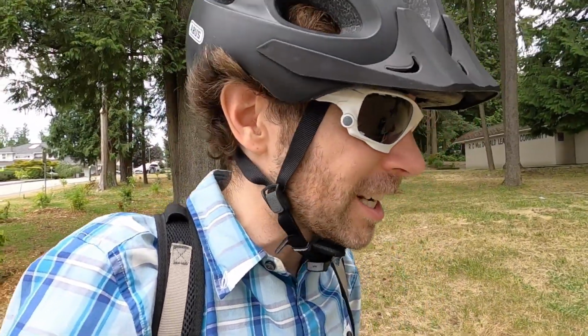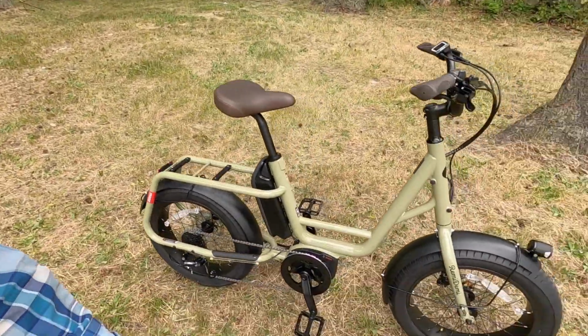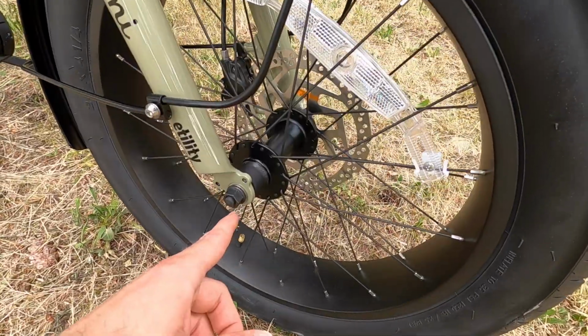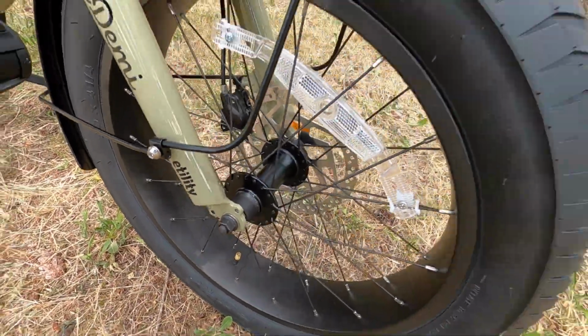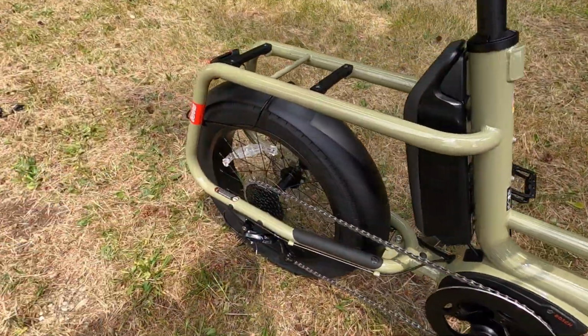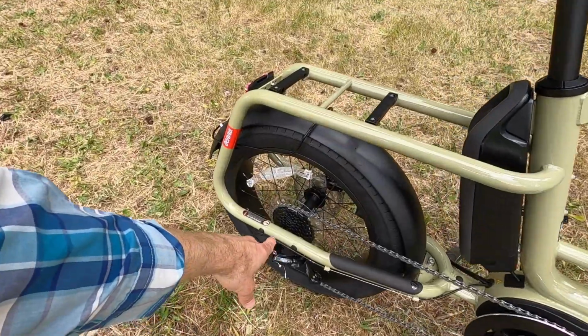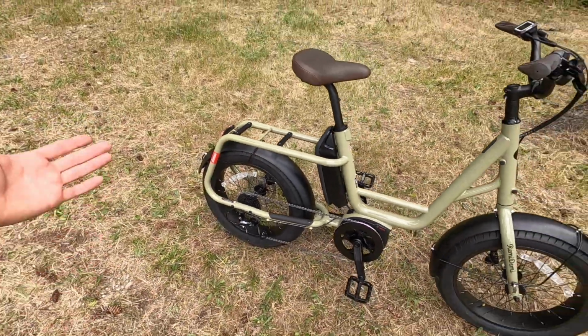It still feels good. And I guess I just want to communicate some of those trade-offs and also point out that they used a solid axle right here. So it's like a 10 millimeter solid axle that just goes right through, and it's integrated with the hub. So it's not like a through axle that comes out, and that would probably add cost and complexity, especially when you've got a unique rear dropout spacing.